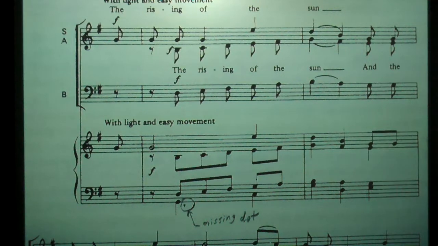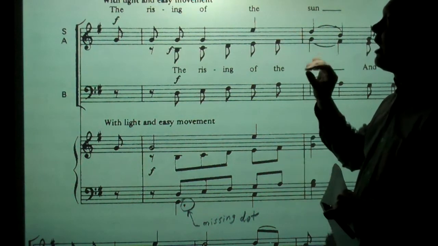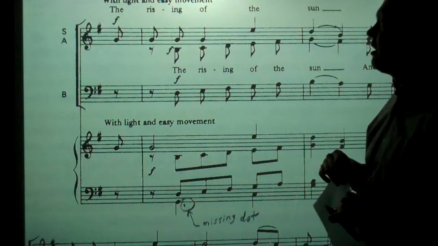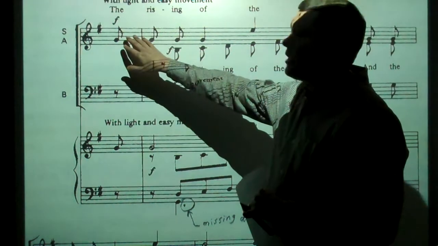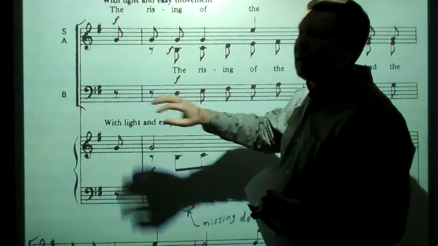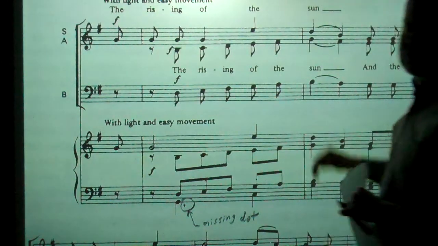And you can see the title of this piece is The Holly and the Ivy. In fact, this example comes from towards the end, one of the last phrases of the Holly and the Ivy arrangement. And it's notated a little bit differently than the other examples, whereas in the other examples we had a separate staff to notate soprano, alto, and bass. Here we have soprano, alto, bass texture again, but the sopranos and the altos are sharing a staff, and not the bass, the baritones. The baritones have their own staff here.